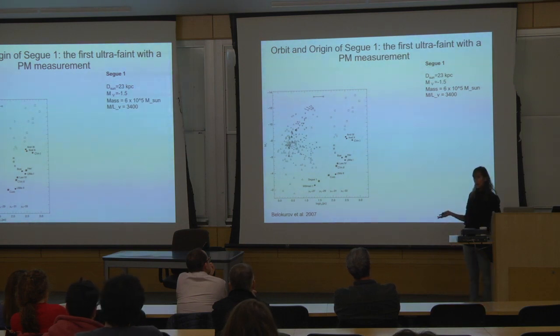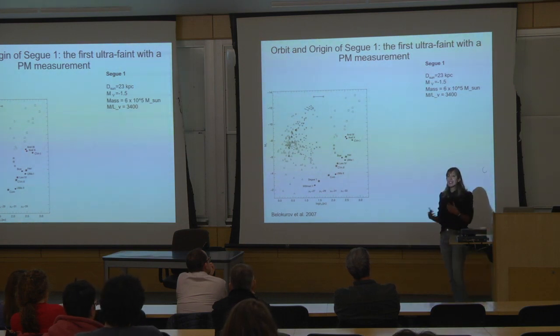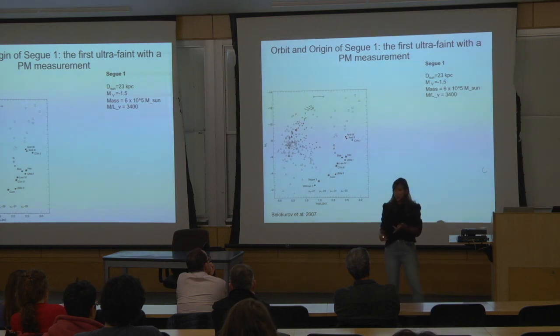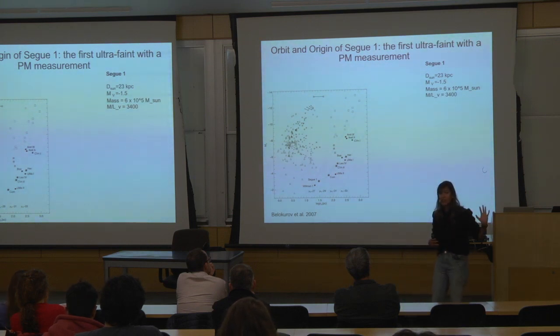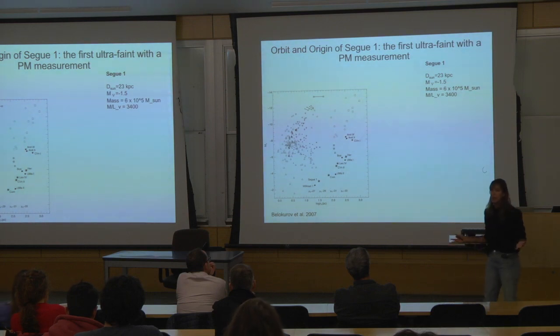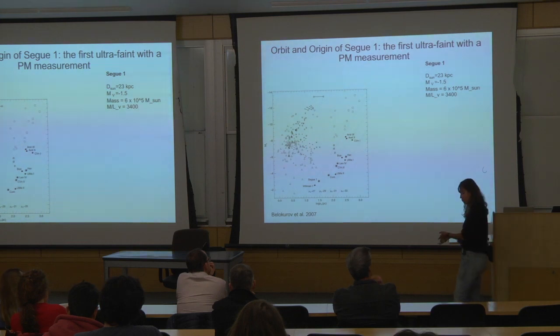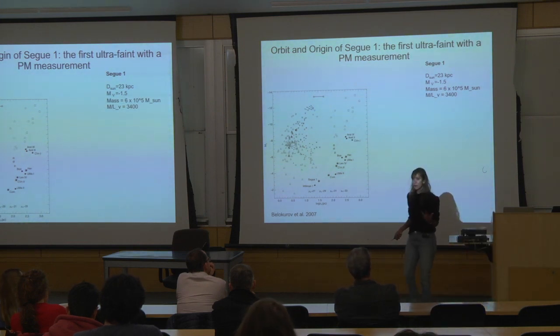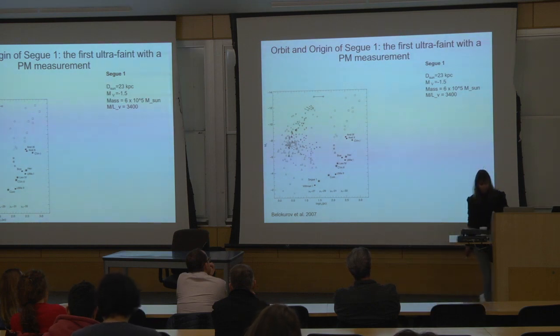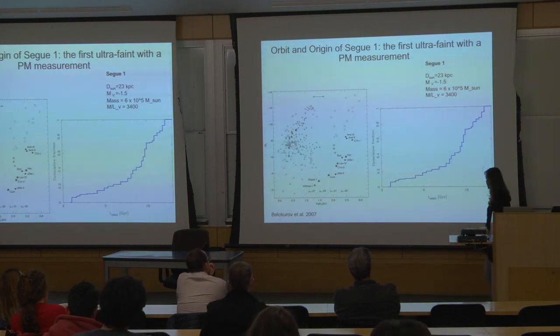So if we can measure an orbit for it, we can at least see whether it's been a long-term companion of the Milky Way, which would complicate that hypothesis, because if it fell in early, it could have just been quenched or shut off by the Milky Way. But if it fell in relatively recently, then it is an actual good relic of reionization. So in fact, it fell in a really long time ago. And this is something we get from its orbit.